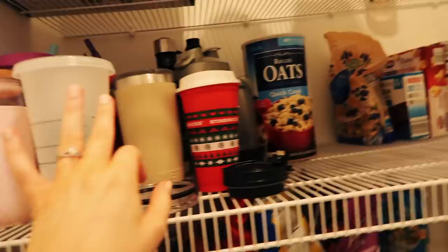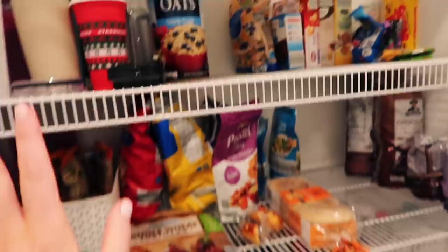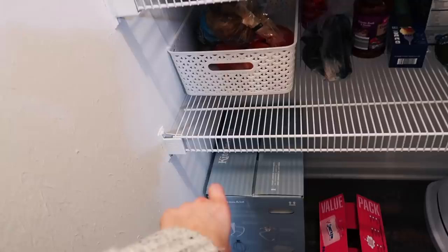This is our pantry — it's kind of awkwardly shaped. I'm probably going to rearrange it a little bit because I'm not sure I like how the cups are placed. We just got some snacky stuff, and this is Eddie's basket. We really need to go through and organize this more to figure out how it works for us. My mom went through and put stuff in here. Down here we have our KitchenAid, which is super cute — we got it for Christmas from Eddie's parents. That's pretty much it grocery-wise, but it'll be a good start.